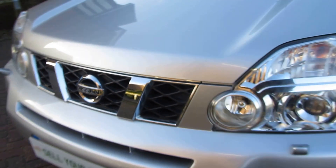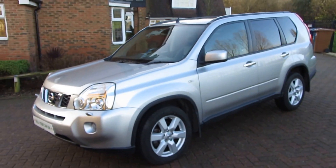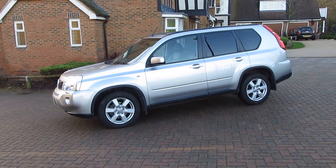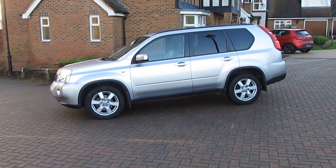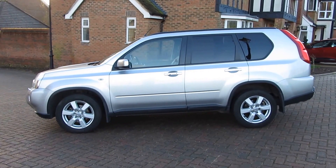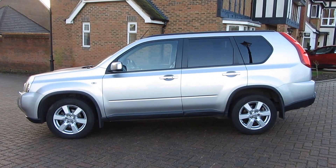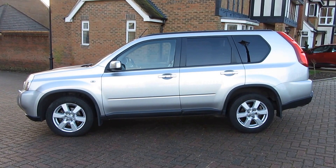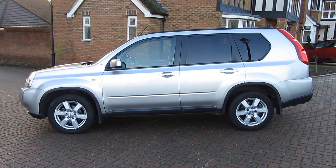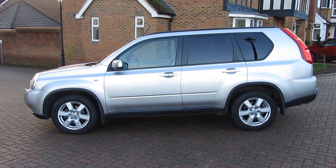Sell Your Car UK is back and delighted to offer for sale this absolutely fabulous Nissan X-Trail 2-litre DCI Aventura Explorer Automatic. This is a rare beast. It's a 2009 on an 09 plate, first registered March 2009. It's a two-owner from new car, but the second owner is the daughter-in-law of the first owner. So it's a family-owned vehicle from new, and that is all backed up when you have a look at the V5.